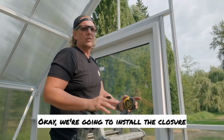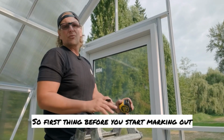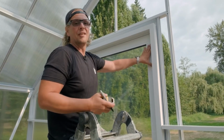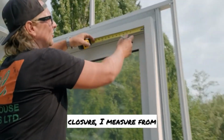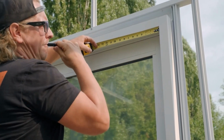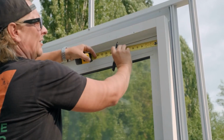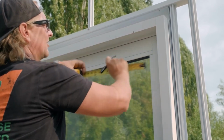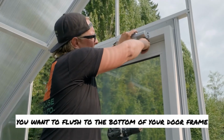Okay, we're gonna install the closure. So the first thing you wanna do is mark out where your closure is gonna go. So first thing, before you start marking out, make sure you're on the hinge side. So my top closure, I measure from the corner of my door frame, 5 inches. Down here, I go 9.5 inches. When you put your closure up, you want it flush to the bottom of your door frame.